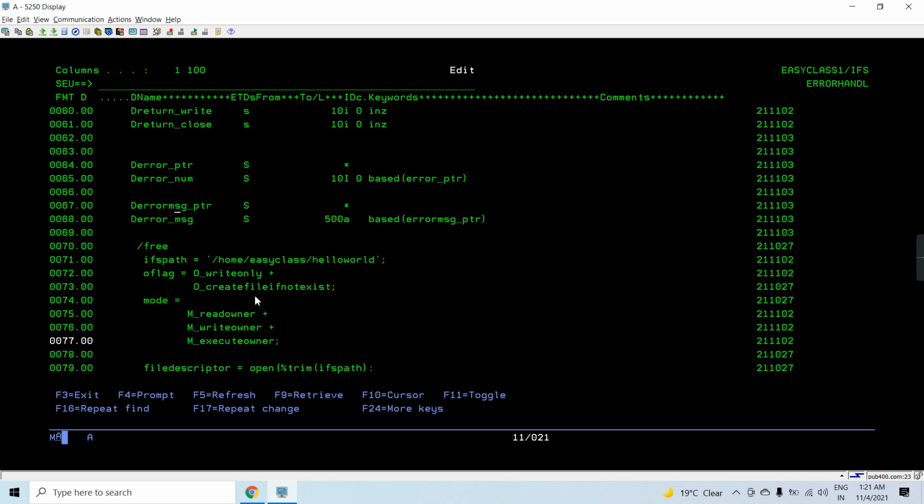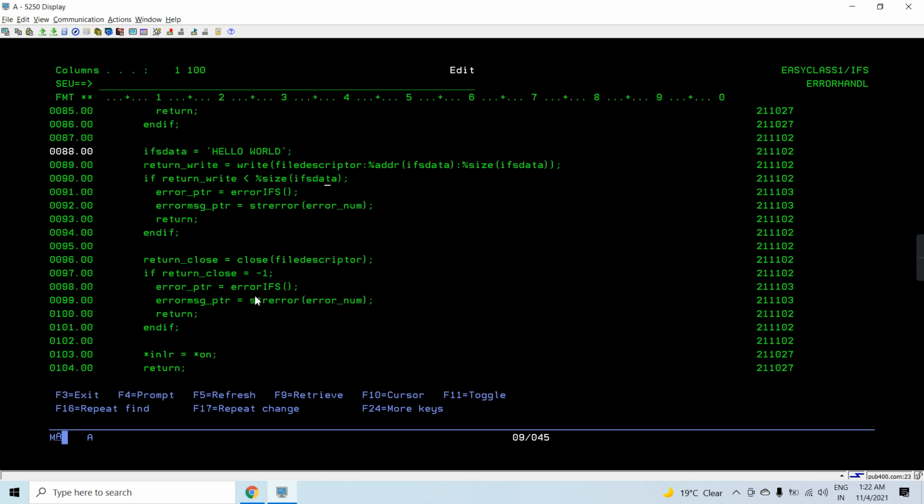So this will return the address, and whatever the error message is at this address, we can refer to it from the error underscore message variable, which is based upon this pointer variable. It's a variable length character string. This way we'll be getting the message, and now we'll return from here.